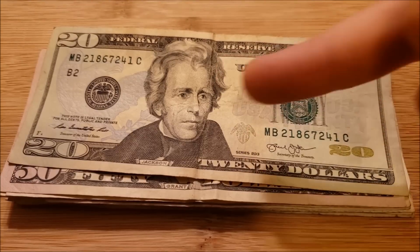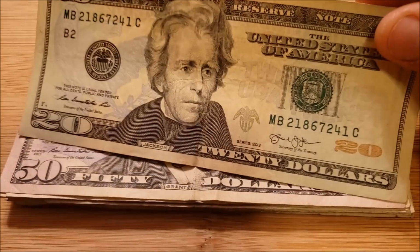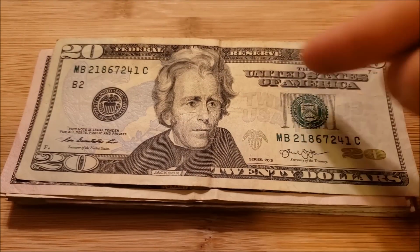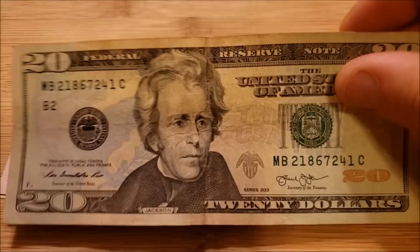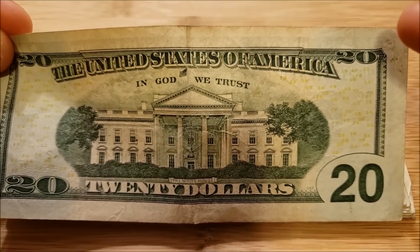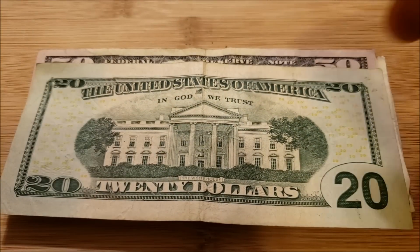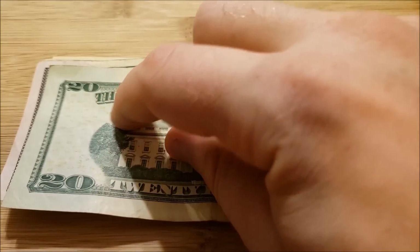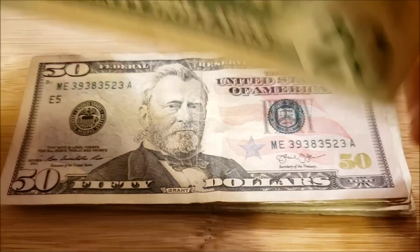Things to look for on $20 notes, post early 2000s when they changed them up, are things around here where they use the color-changing ink for graphics and anti-counterfeiting. Sometimes you'll see some issues there, just due to the printing process. I don't see anything on the front of the note, but on the back there's a little bit of discoloration, though that looks like just damage to the bill. We have a little bit of stray inking going on here, probably from the second print of the bill, but nothing collectible.